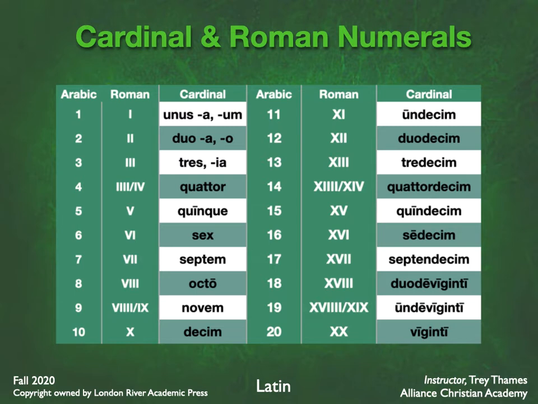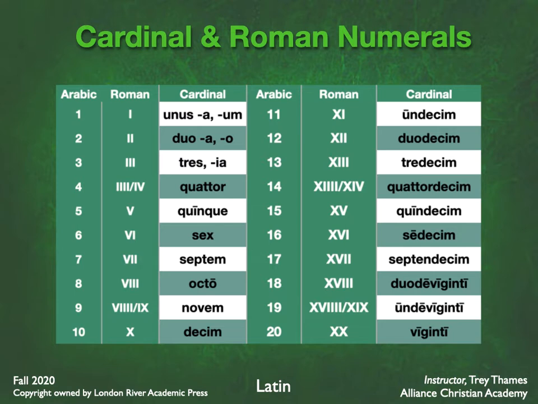Quindecim, that's short for quinque and decem. 16 is sedecim, that's short for sex plus decem, so 6 and 10, 16. Septem, notice the M has changed to an N here: septendecim. That's just the way our lips move when we pronounce the words. It's hard to say the M and the D together. Septemdecim. So it's actually septendecim, and that's 17. Now notice 18 is not 8 plus 10. It's not octodecim. This is duodeviginti. So break this down. Duo, 2. De, your preposition de means from.